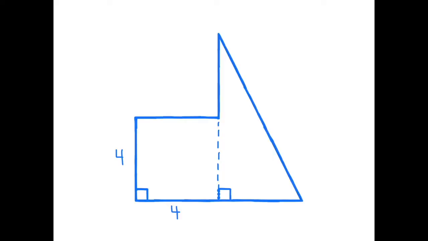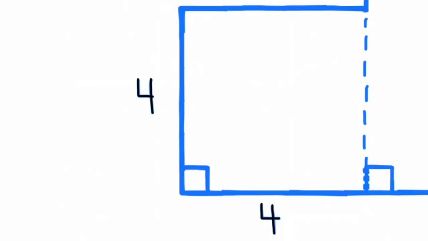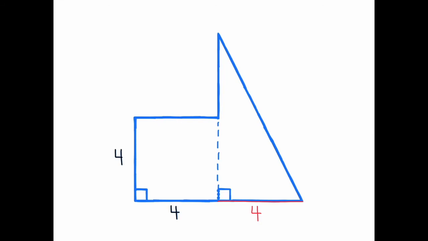What makes this shape easier for me is it's a square and a triangle. I'm going to decompose this shape into a square and a triangle and figure out the areas. Here's the square with side lengths of 4. The triangle has a base of 4 and a height of 8. I've labeled all the relevant sides or segments with their measurements. The area of the square shape is 16 square units because I multiplied the base times the height, and 4 times 4 is 16.